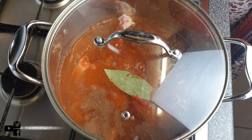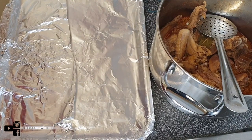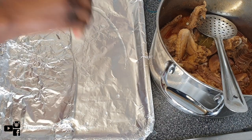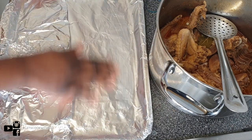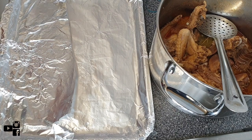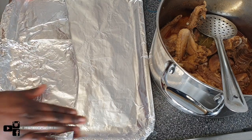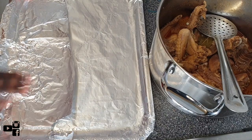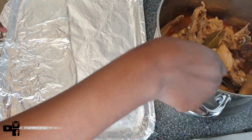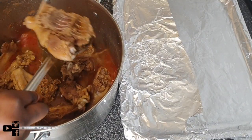The chicken has been boiled, so now I'm going to bake it. I'm pouring a bit of vegetable oil onto a baking tray that has foil on top and rubbing it in to avoid the chicken from sticking. This is actually a method you guys suggested to make it healthier and avoid it from being too oily.